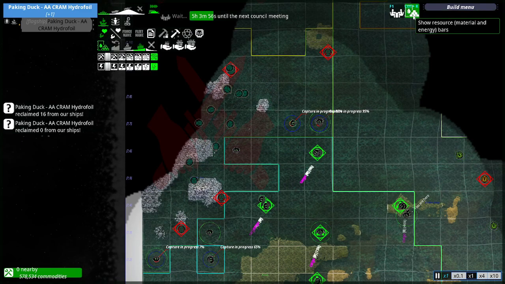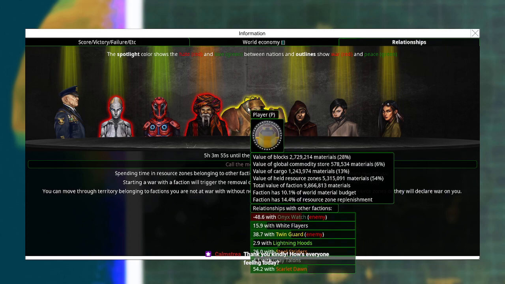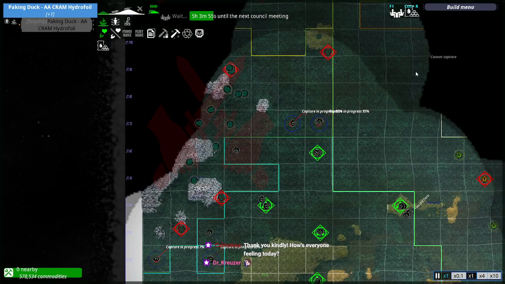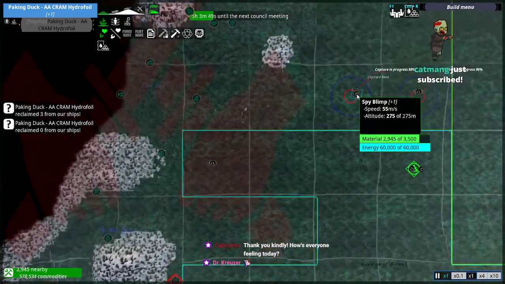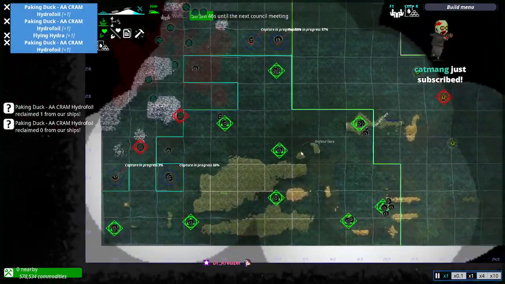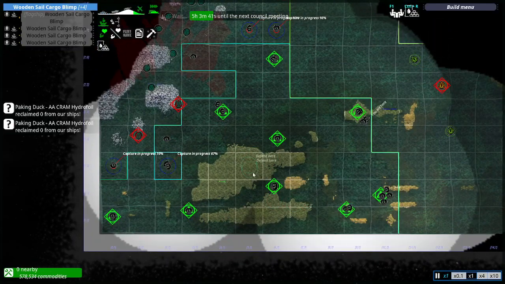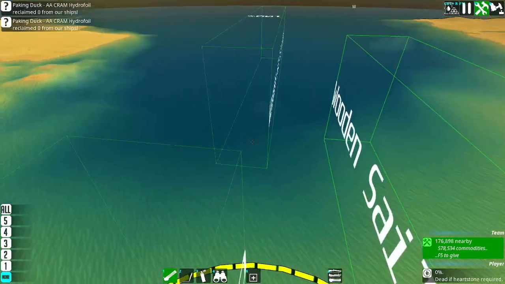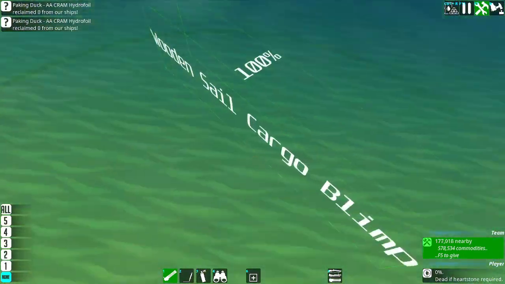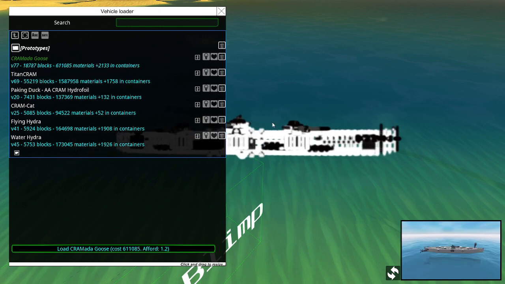Alright, so just to recap, we're in trouble. We are at war with the Onyx Watch and the Twin Guard at the same time, which is less than ideal because I accidentally sat on a resource zone last time we were here. This is not intentional. Didn't want to do this. Hate to do it to you. So let us go find a place where we have a lot of money spare. Let's go here, actually, because the great thing about the CRAMada Goose is that she's really fast. So it doesn't matter. We can build her anywhere. CRAMada Goose, go here.